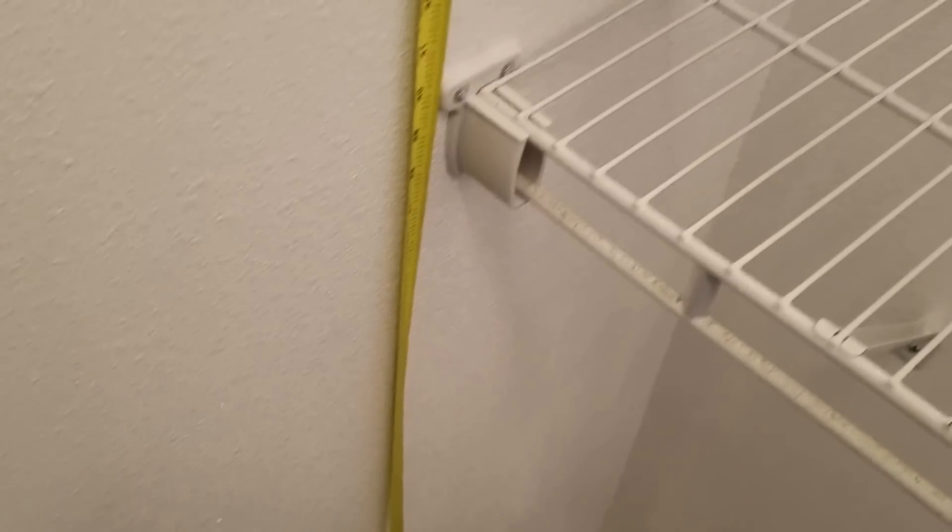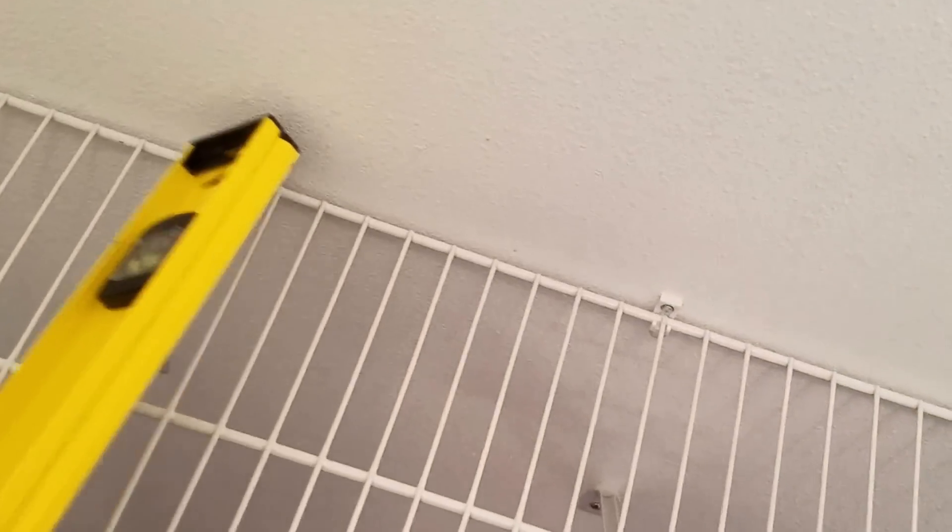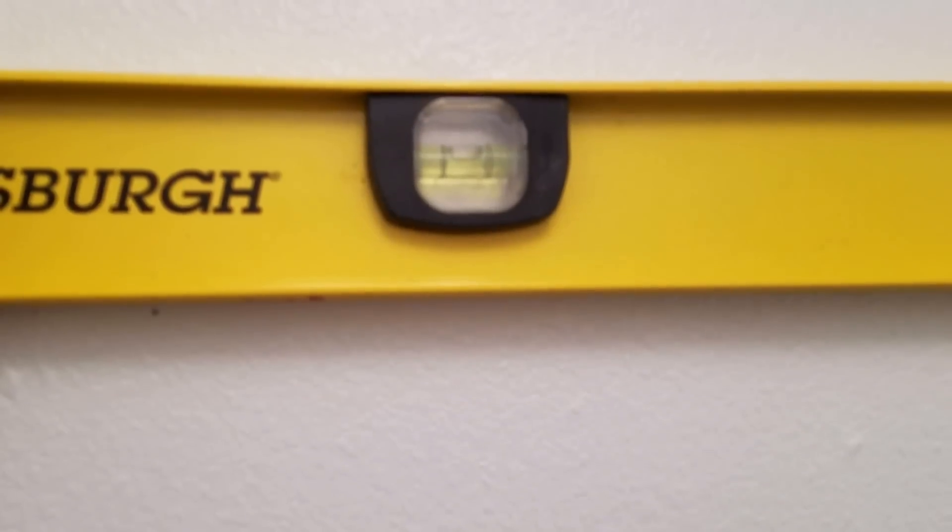That steel is very hard to cut, but anyway — you see from floor to here I measured 40 inches, and I did the same up higher, also 40 inches, because I want two shelves: one for clothes and shirts here, and one for shirts and stuff up higher. The first thing we want to do is put these little brackets along the back wall. I measured from the floor up 40 inches, put some pencil marks across, and I'm going to use my level to make sure it's even all the way across.